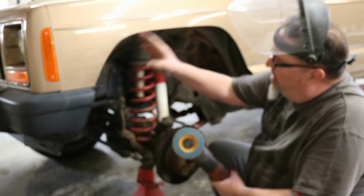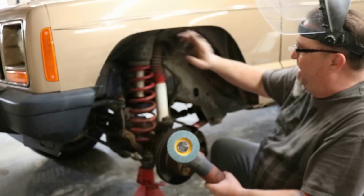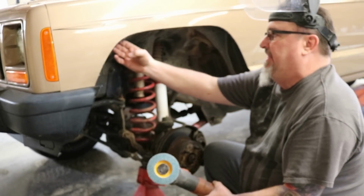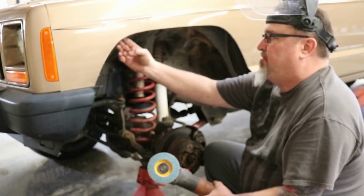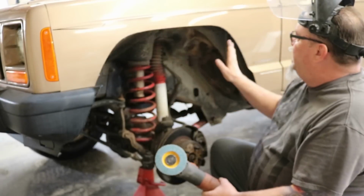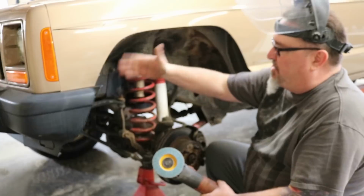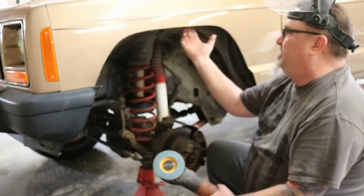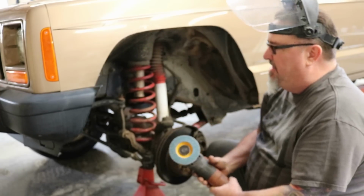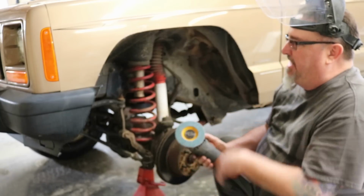Okay, I'm going to go ahead and clean up this fender. I've made my cut. That one I make right on the line. I know that's right where I want it. I'm just going to clean this up, a lot of it on the inside. We've got a lot of loose, sharp metal under here, and I want to get that out of there. So we're going to take that edge down and then run our flat disc back there to smooth that up. Basically when it's done, I should be able to run my finger over it and not have any metal hanging. It should just be smooth. So I'm going to go ahead and do the fender, and then we'll move on to shaping all that together.